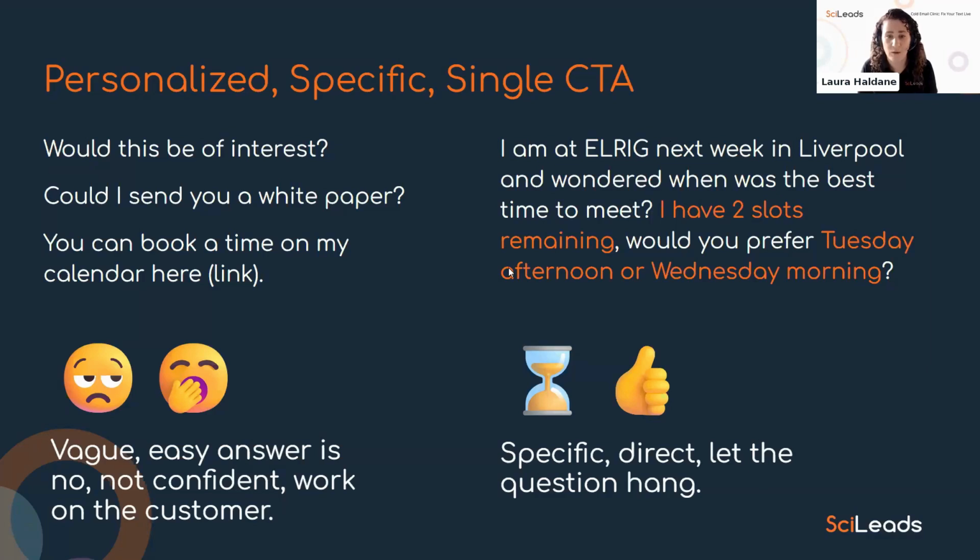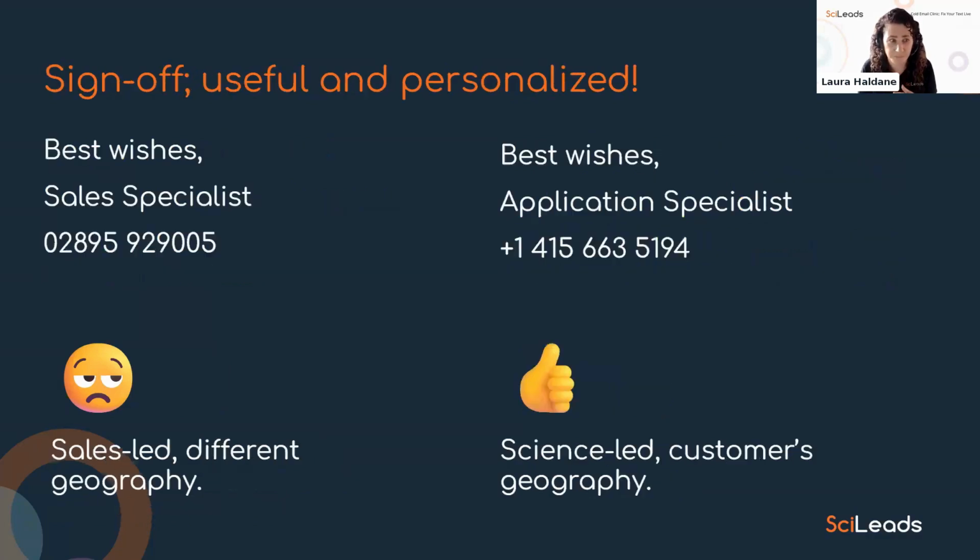And the reason why I write it in that way is I want to show that I'm really busy, but I do have two slots remaining, Tuesday afternoon or Wednesday morning. And that means that you could have the whole day available, but everyone then slots into the Tuesday afternoon and Wednesday morning. So we'll talk about this more when we look at the examples, but having a clear call to action is so important.